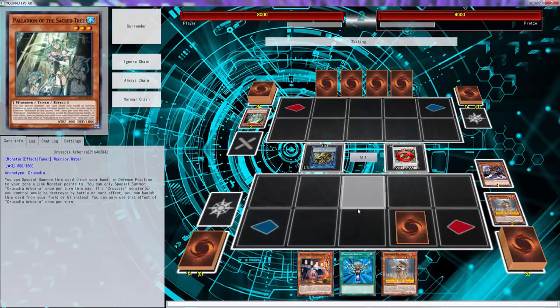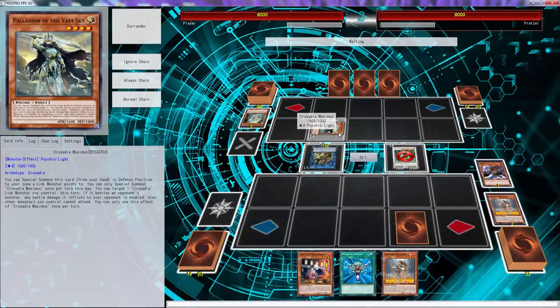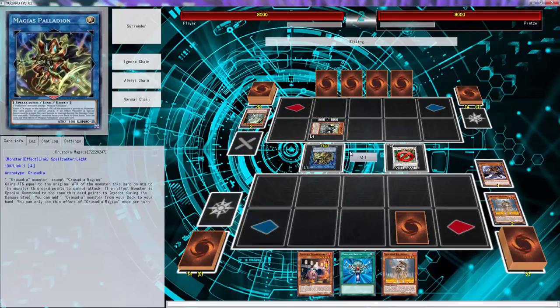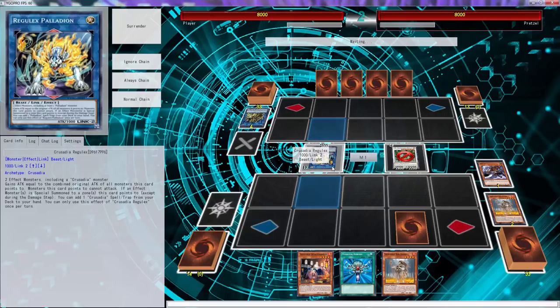Yep. Just like that, we died. That's crazy. That's crazy. What does this one do? Oh, no, we're good. We're good. Alright, we don't die. Woo! We don't die here. They can only Special Summon this once per turn, right? Oh, we don't die here.